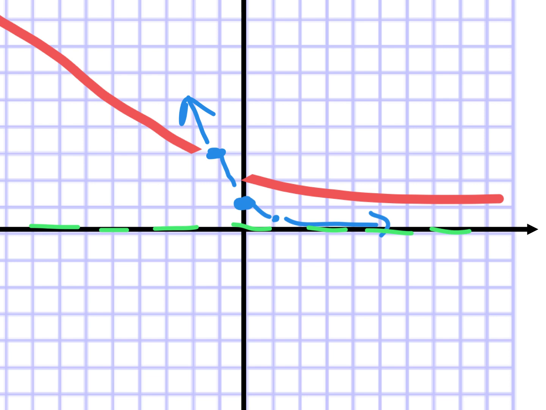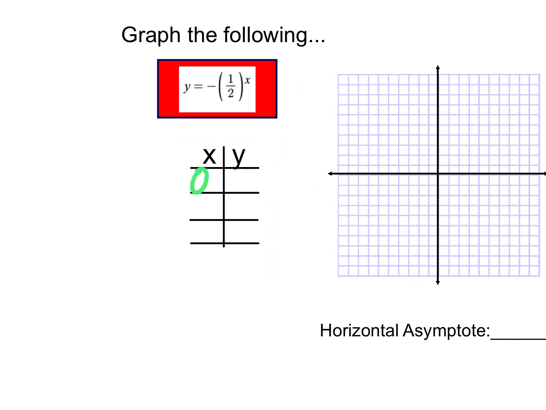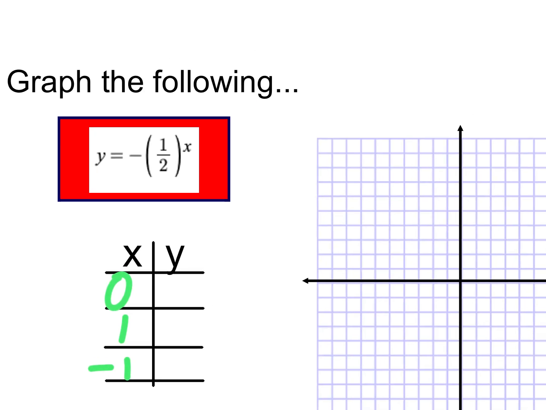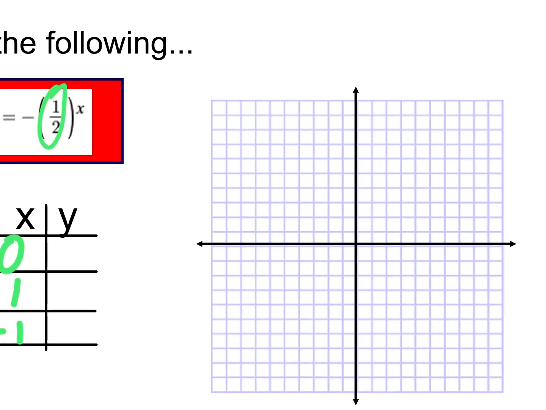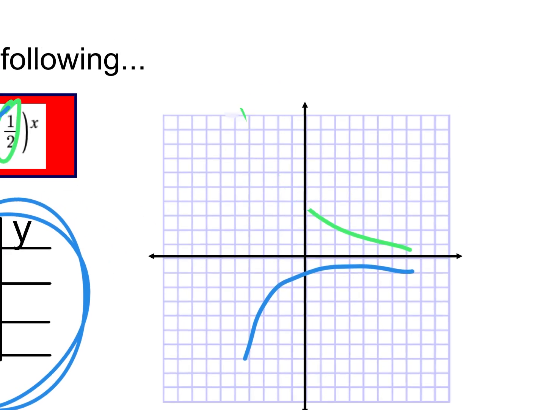All right, so I don't want to do all of these examples because from here it's going to get really boring. They're just going to make you put in 3 points over and over again. Put in 0, put in 1, put in -1. Graph it, and you go, oh, this was going to be decay, so it was going to look like this. But then they put the negative on it. It's a vertical flip, so then it's going to look like this. But exactly where is it? You don't know it till you make the points. But I know it kind of looks like that blue line with the points.